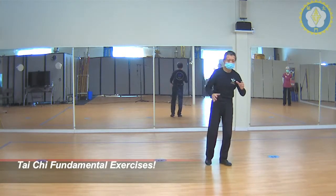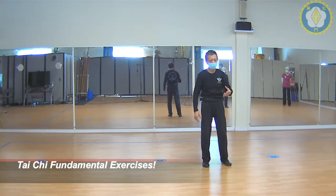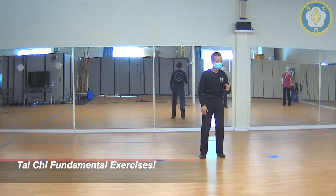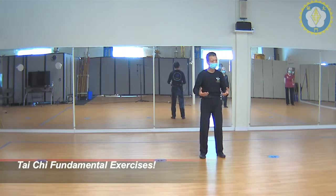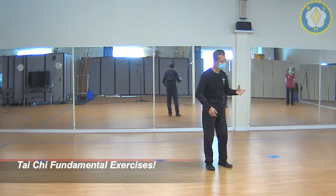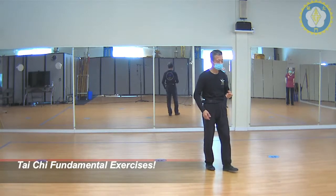So muscle memory is joint angle position. When you establish this memory in the body, your body starts to get familiar with it. And when it's familiar, what does it do? It gets rid of excessiveness. You start to relax. You start to let go, right? Then your body feels much more comfortable. Now, these are sort of the building blocks to movement and space. And that's how I look at it, as building blocks to space.